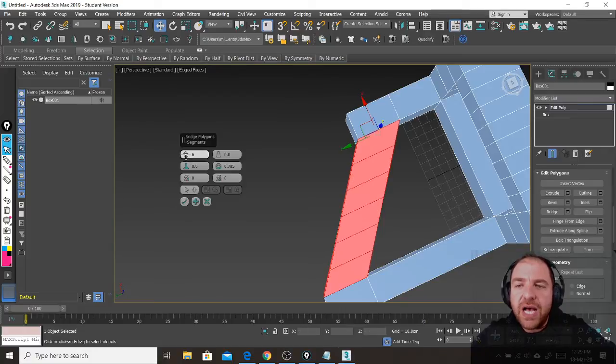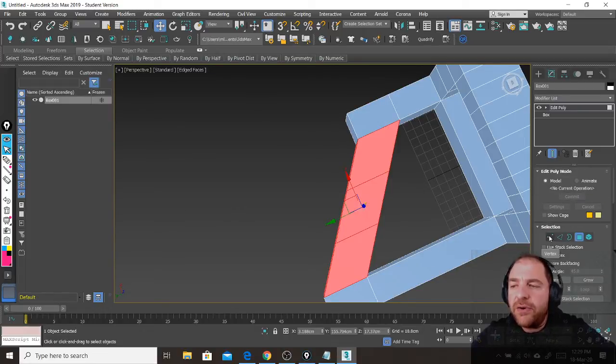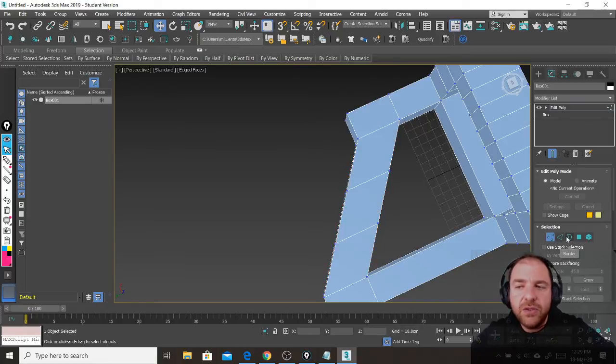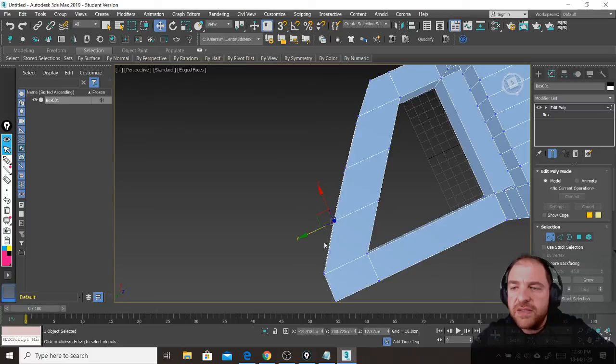The reason why I may need to have more edges is that I can later go to vertex or edges, and for example start immediately deforming these vertices.